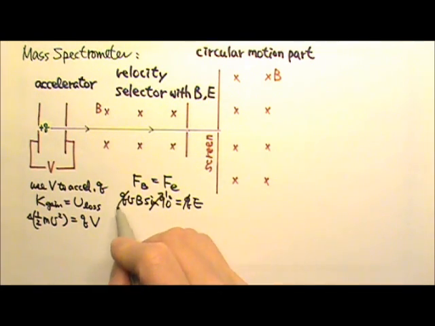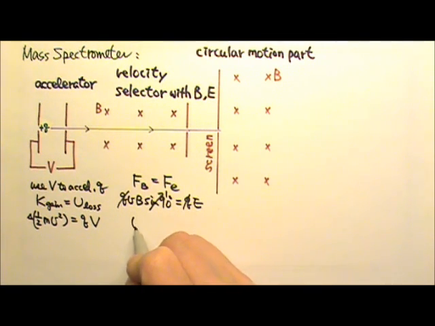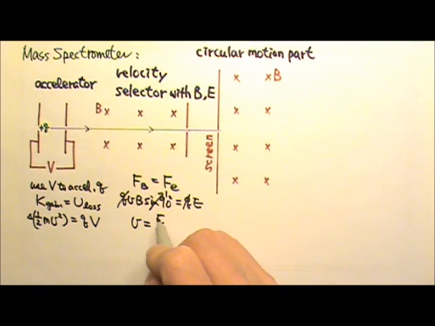So the q's cancel, and that means we get vB equals E, so the velocity must be E divided by B. Only those particles with the exact velocity E over B will go straight undeflected.